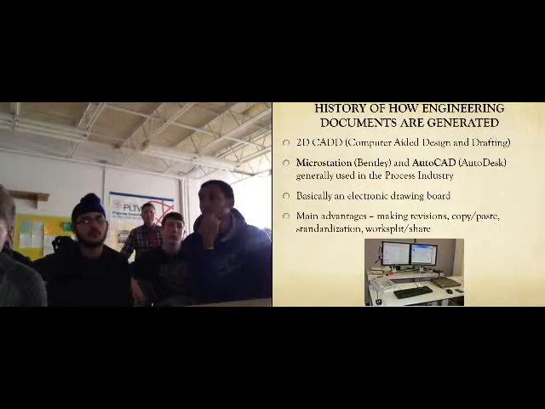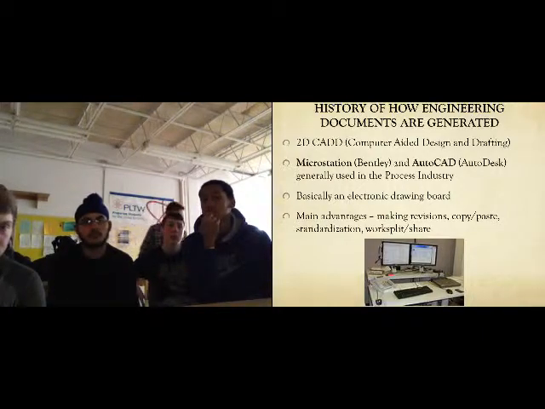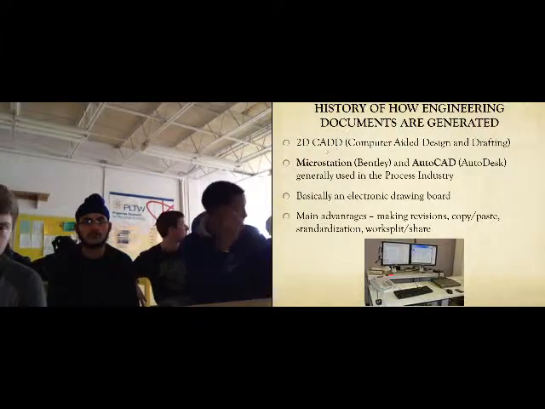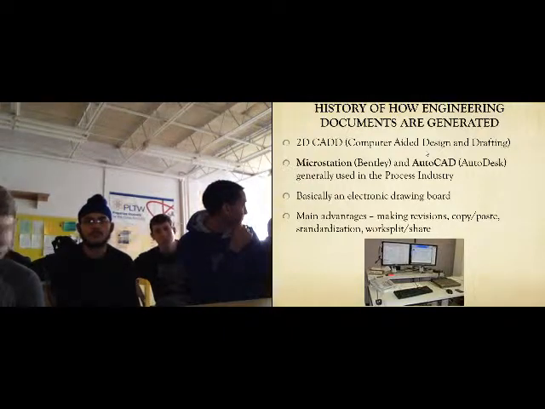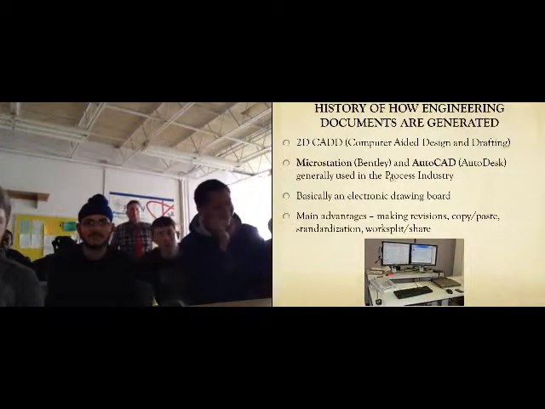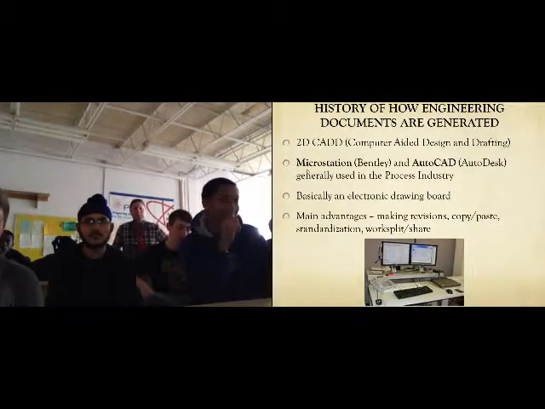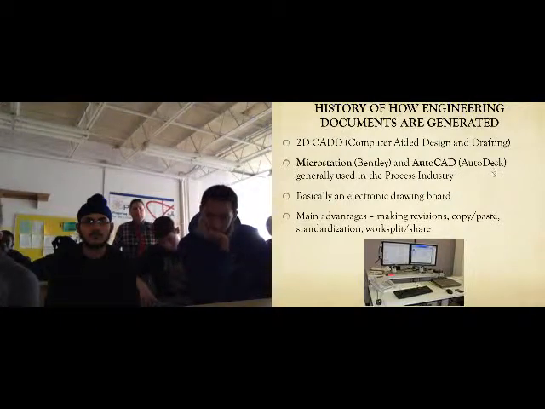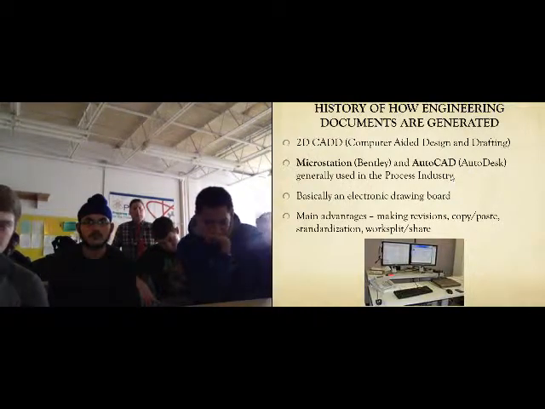So following that, starting in about the 1980s, was the advent of 2-dimensional CAD. Sometimes the last D is not on there, as you know, but CAD stands generally for computer-aided design and drafting. So 2D design CAD was developed. The 2 big programs that were used, and still are used much of today, for the generation of engineering documentation are MicroStation by a company called Bentley, and AutoCAD, which is now owned by a company called Autodesk. And these are the software packages generally used in what we call the process industry.